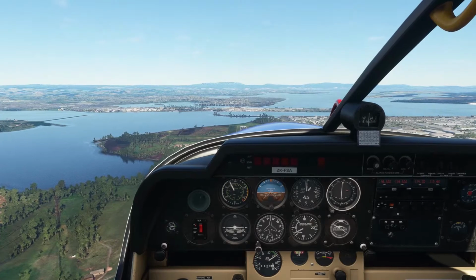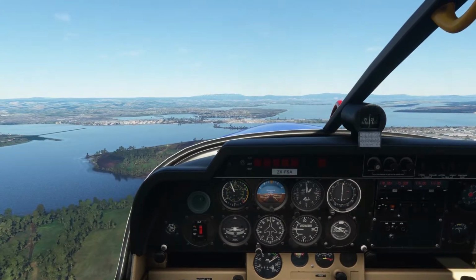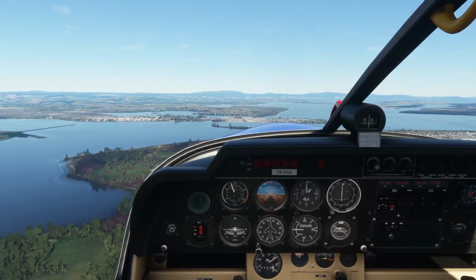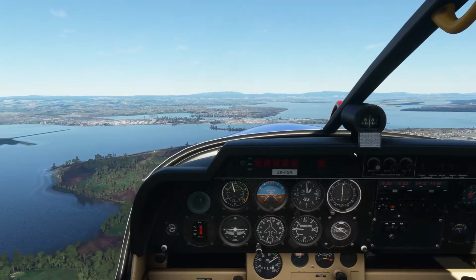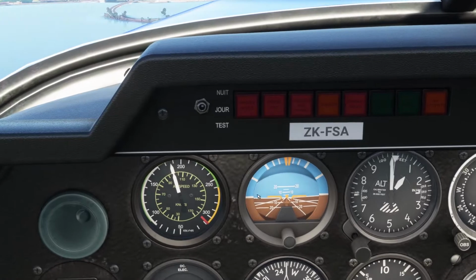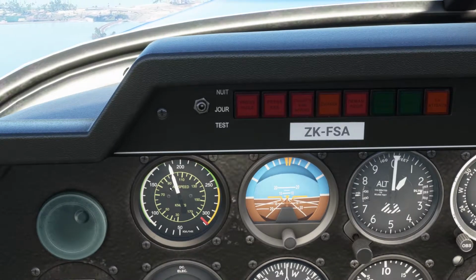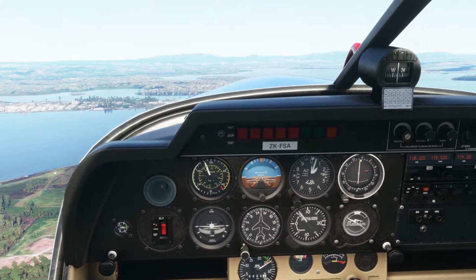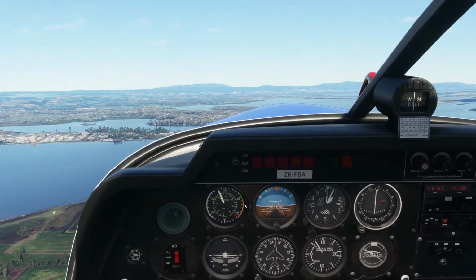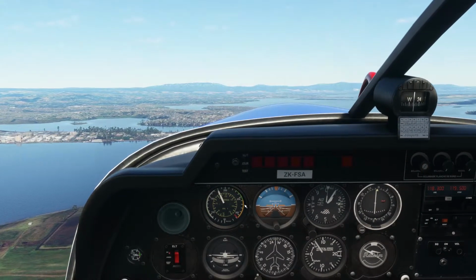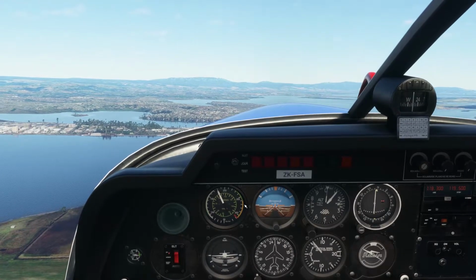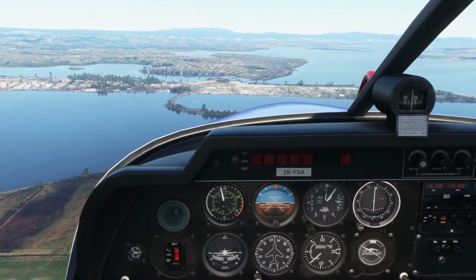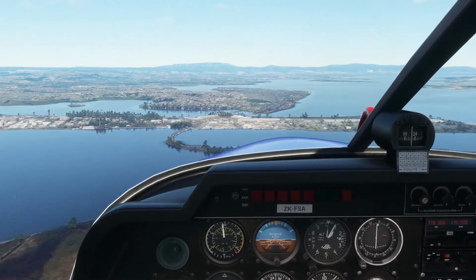There are 4 sides to the rectangle which are named. If we were landing now, this would be the final leg. Once beyond the far end of the runway, we'll make a left turn onto the crosswind leg. Another 90-degree left turn would then take us onto the downwind leg, where we fly parallel to the runway at the circuit altitude of 1,000 feet above the airfield elevation.